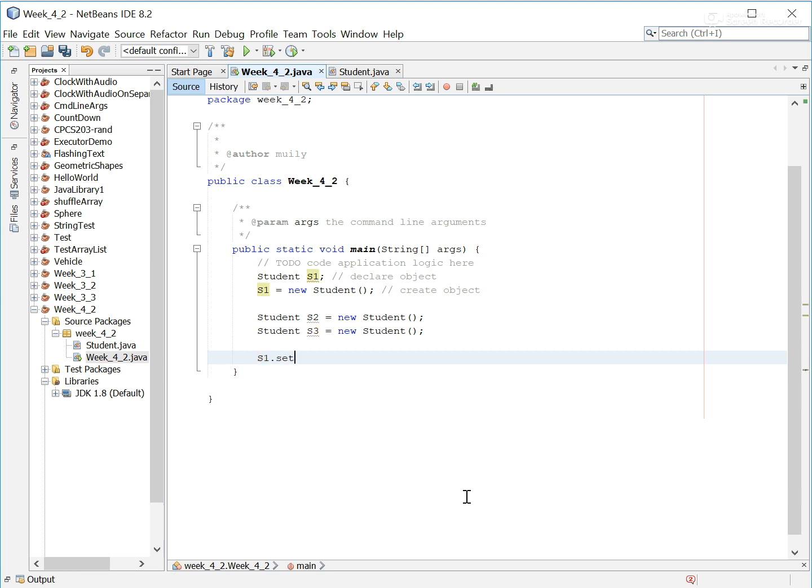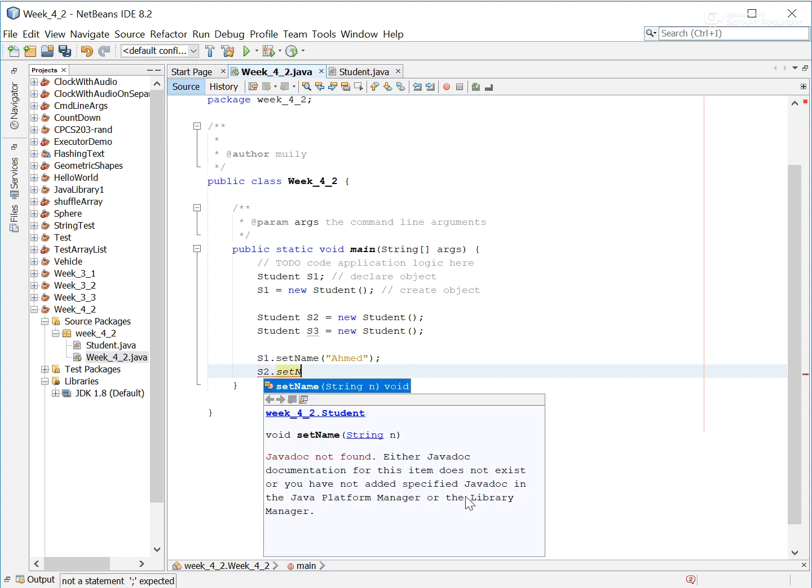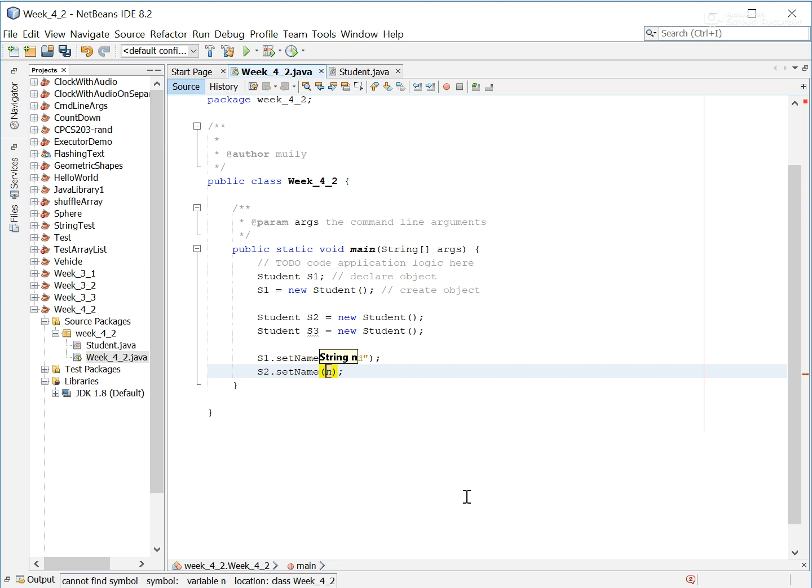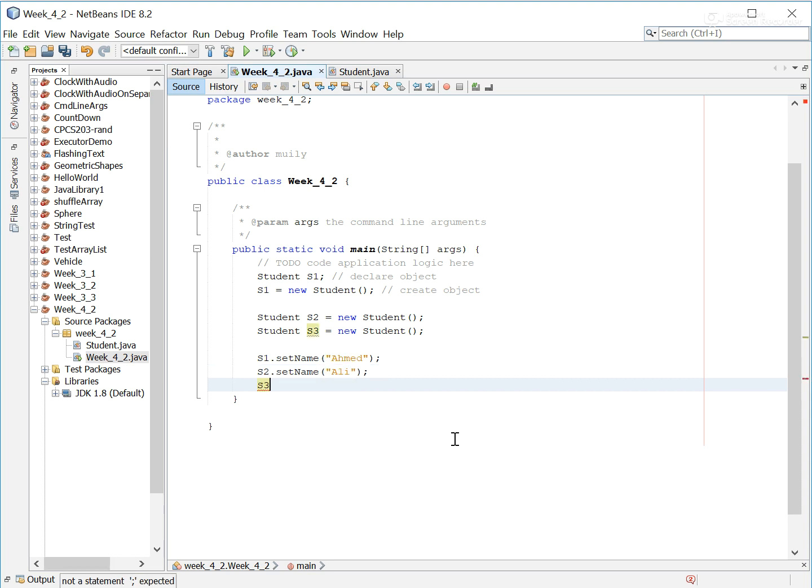s1.setName, and s1's name is supposed to be Ahmed. s2's, as you can see, the IDE is giving us some level of auto-completion here because it knows which class I'm talking about.